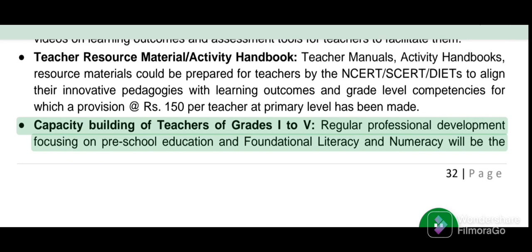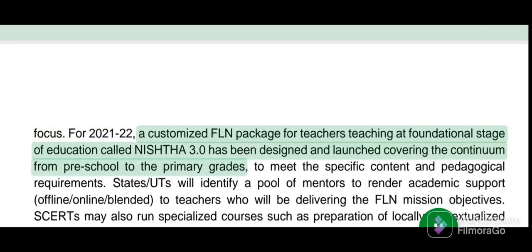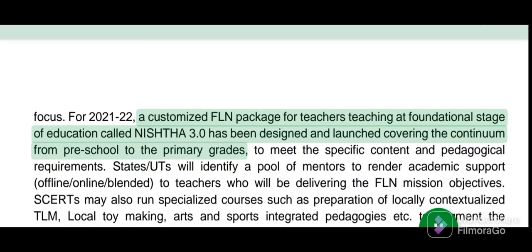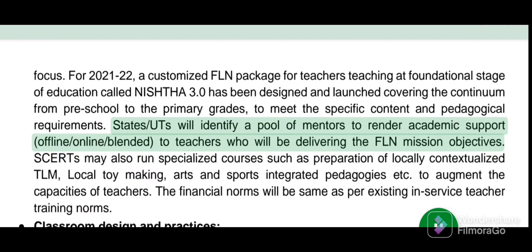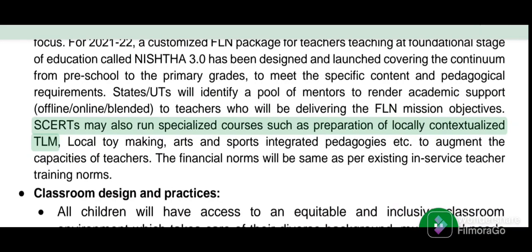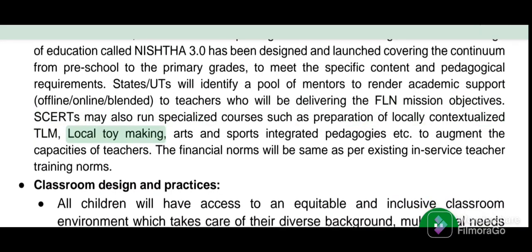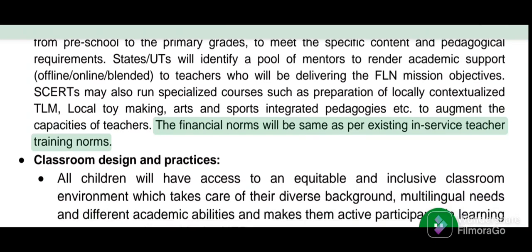Capacity building of teachers of grades I to V. Regular professional development focusing on preschool education and foundational literacy and numeracy will be the focus. For 2021-22, a customized FLN package for teachers teaching at the foundational stage of education, called Nishtha 3.0, has been designed and launched, covering the continuum from preschool to the primary grades to meet the specific content and pedagogical requirements. States and UTs will identify a pool of mentors to render academic support offline, online, or blended to teachers who will be delivering the FLN mission objectives. SCERTs may also run specialized courses such as preparation of locally contextualized TLM, local toy making, arts and sports integrated pedagogies etc. to augment the capacities of teachers. The financial norms will be the same as per existing in-service teacher training norms.